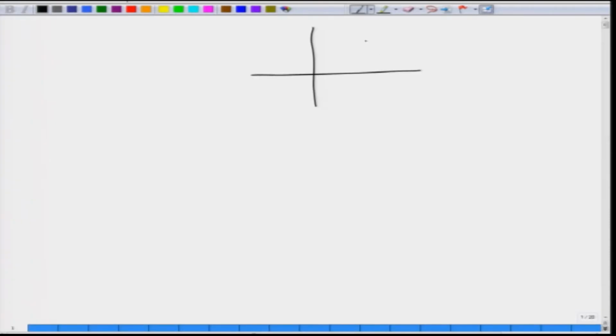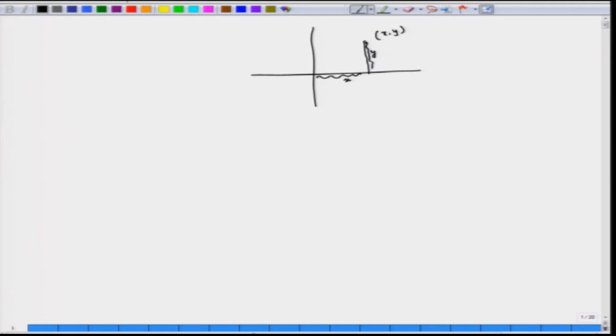Today we are going to discuss the polar coordinate. In a plane, we represent a point as x comma y, that is what we usually call the Cartesian coordinate. So this is x and this is y, this distance.